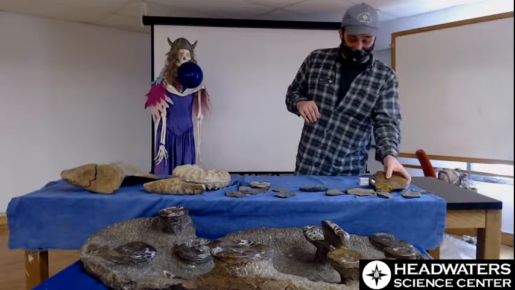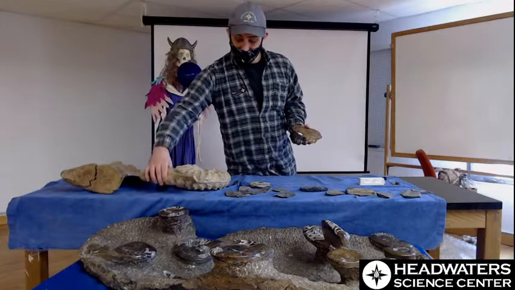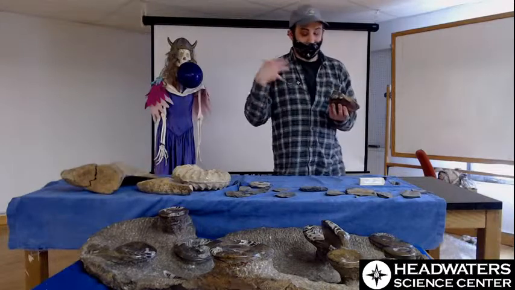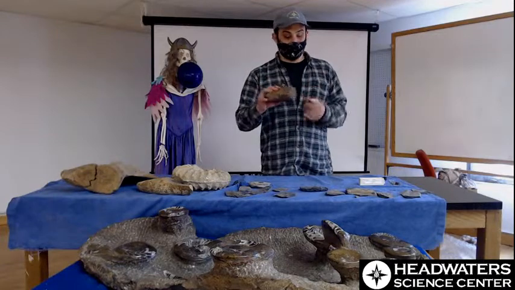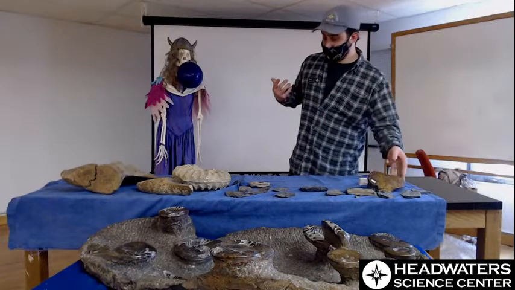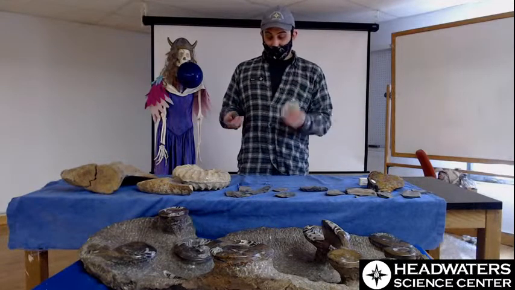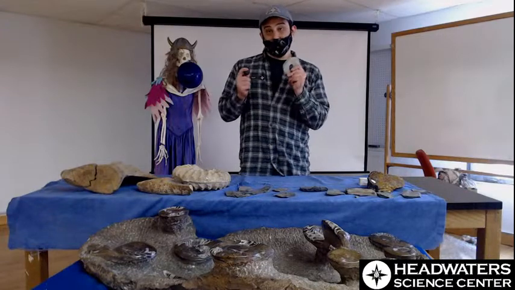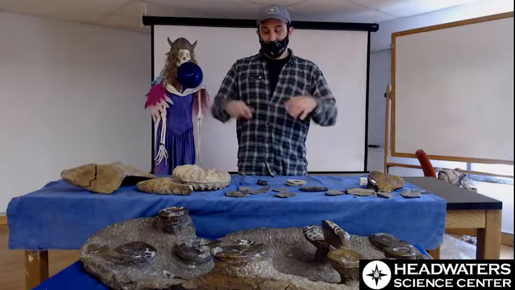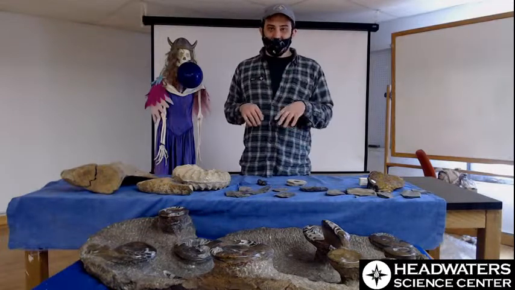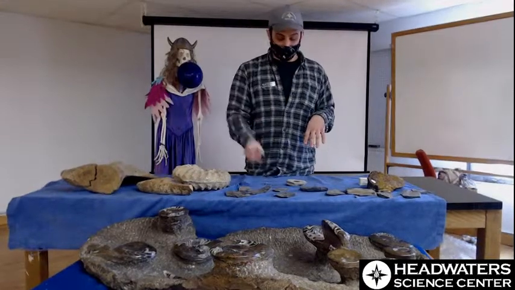The petrified wood I have over here would be made a very similar way to what the mammoth tusk was, where you would have minerals getting into that after it died and replacing the organic elements with a mineral element, and that's generally how petrified wood is made. I have a couple trilobites here, and these would likely have been made by the first method we talked about, like the ammonite, where it got buried, some mineral came in there and filled up the place that it was after it decayed, and then hardened and turned into the shape of a trilobite.